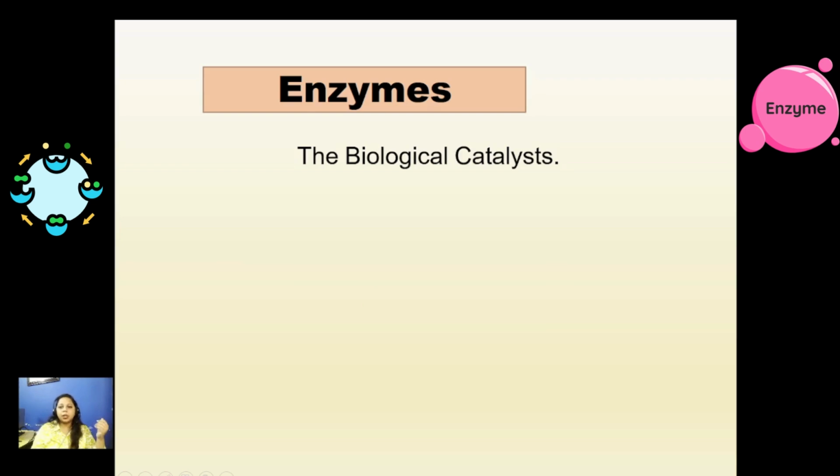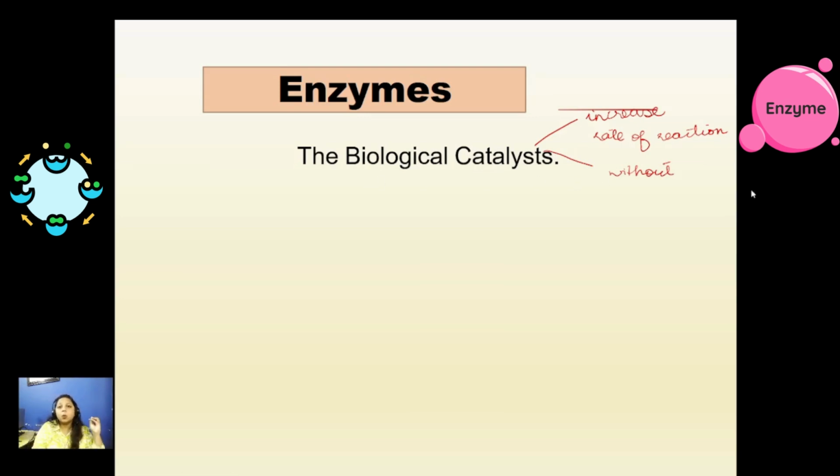Now, what is the meaning of catalyst? We use this in chemistry as well. A catalyst is anything, it's a general word as well, that can increase the speed of something or increase the rate of reaction. Here we are talking more specifically, so we will say the increase in rate of reaction. And the second property is without being used up, meaning there is no effect on the concentration of the catalyst. So these are the biological catalysts.